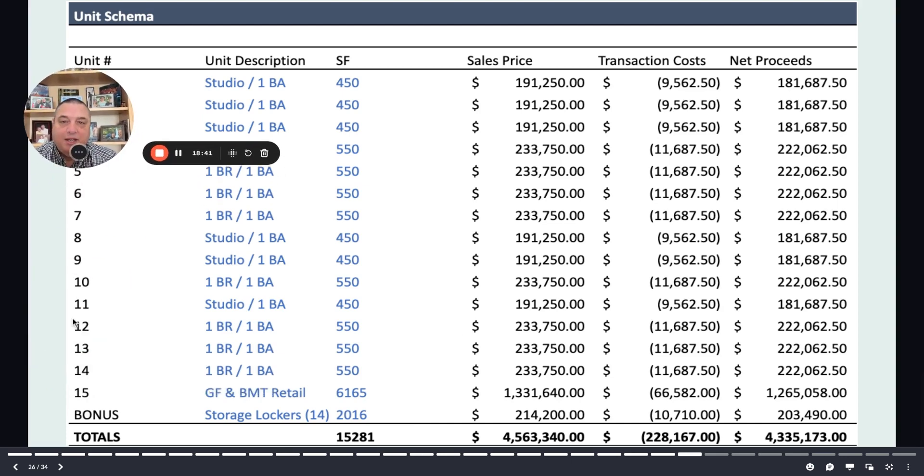I love our pricing. I personally think we're going to be in that $450 price-per-square-foot range, but we've gone hyper-conservative — all these numbers are based on $425 per square foot. I've been tracking comps for the last year. There are comps in the high $300s and comps in the low $500s, but I think $425 is an incredibly good value for a homeowner — you're talking $1,200 a month for your mortgage.